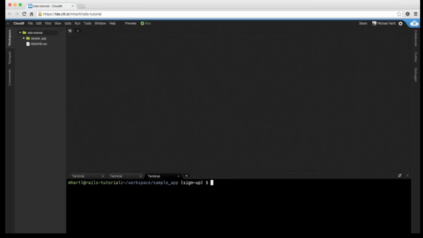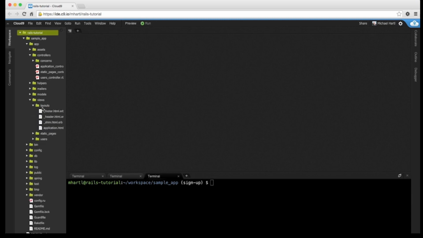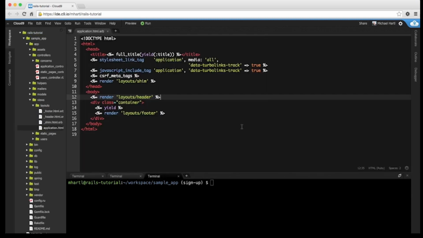Now, one of the things that I like to do at this stage in development is to put some debug information on each page. So this is a really useful way of getting some insight into what's going on in our application. So let's take a look at this. This is going to go on the site layout. It's going to be app, controllers, and then, oh no, it's not, it's in views. It's layout, here we go.